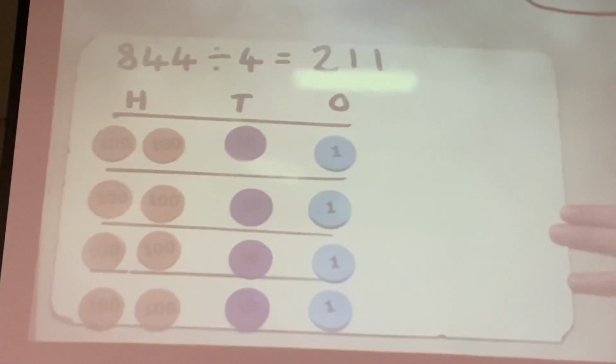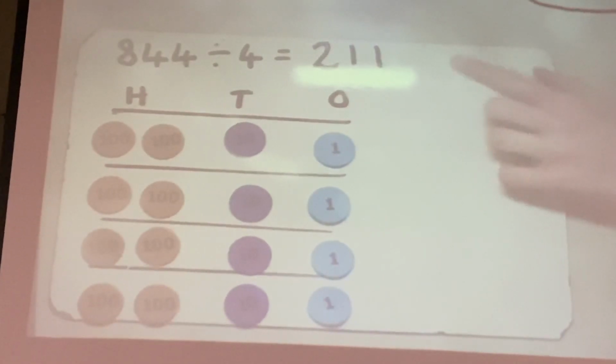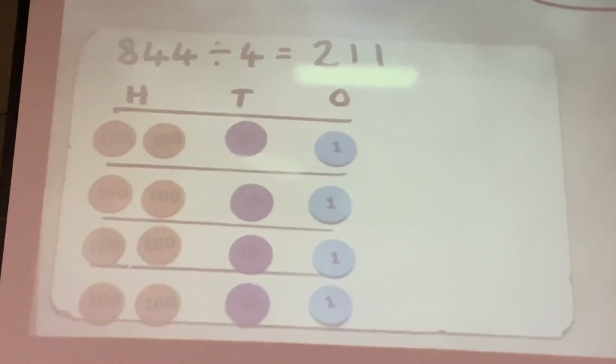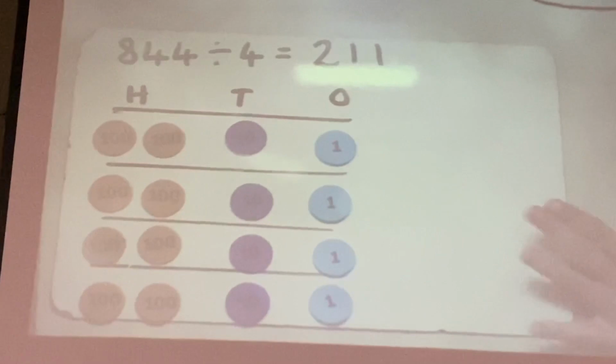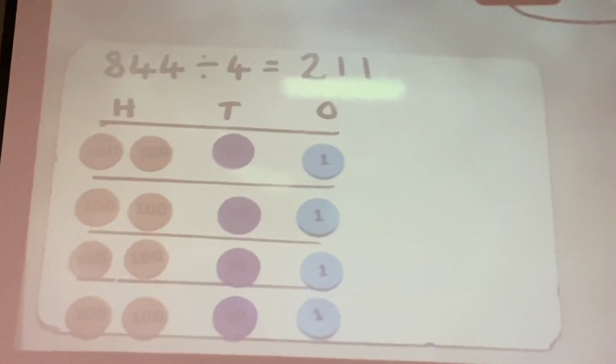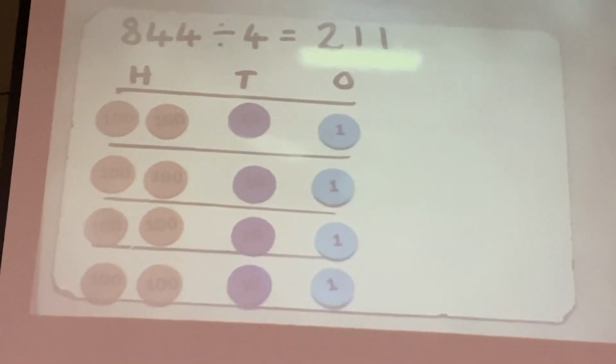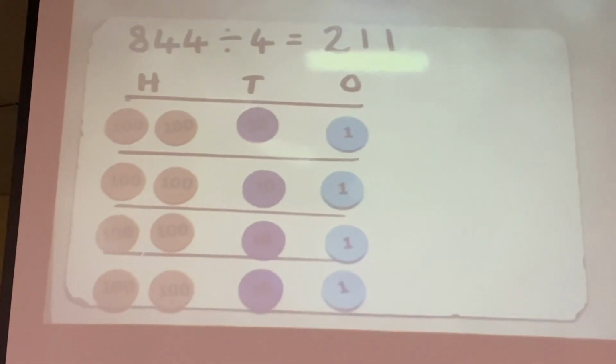This is division in Year 4. The division we're showing is 844 divided by 4. Now, it's really important to emphasise that dividing is different to adding, subtracting and multiplying, because you start with your biggest place value instead of the smallest. So that's a change compared to the other three operations.